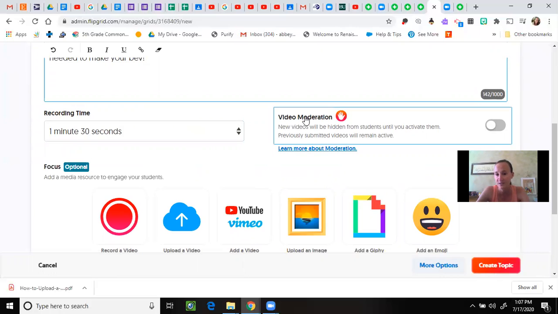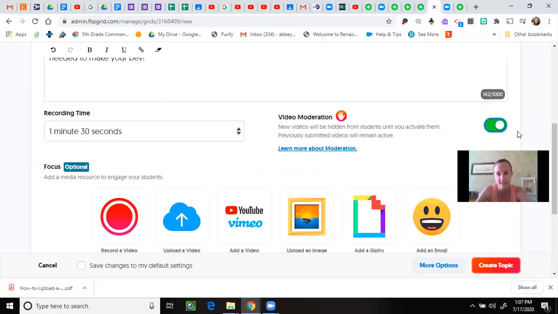I chose this option. There is a video moderation, which essentially means when you click this toggle, their videos will not go live immediately. This is to be sure you're being cautious, should it say something inappropriate, should it give a put down to someone else, language, what have you, you're worried about background noise. You get an email, which is a lot depending on how many students you have, and you have to approve before it posts.